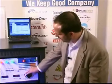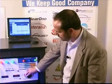All of our UPSs ship with the Sentry Plus software, which allows you to monitor power. And in fact, if you're using it in a PC application, it can save all files and shut down the computer before the batteries are depleted in the UPS. Now that covered the brownout situation.